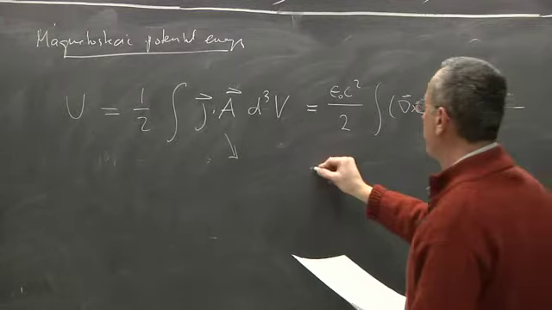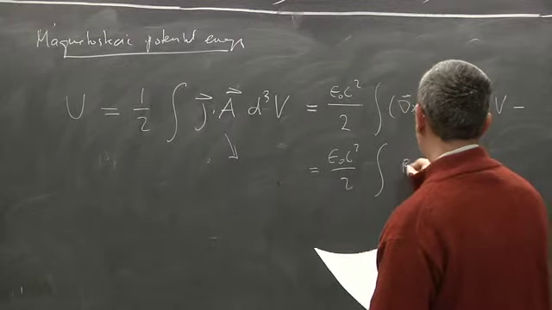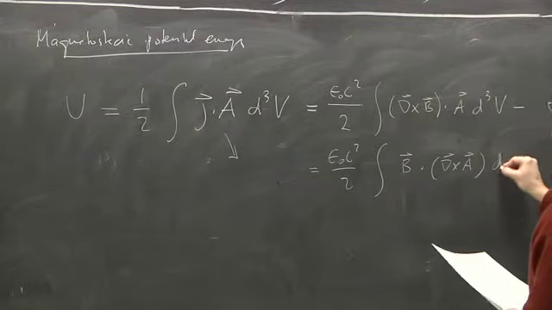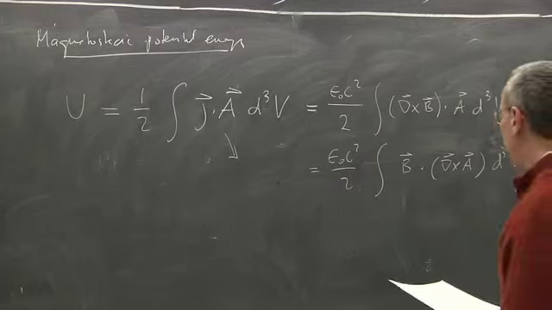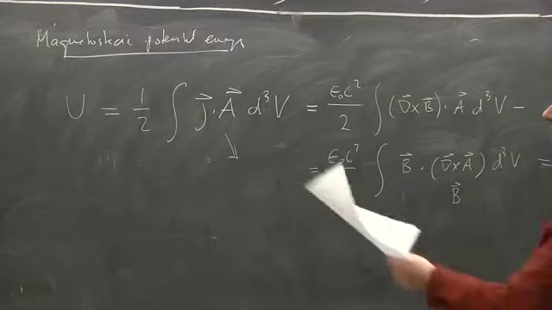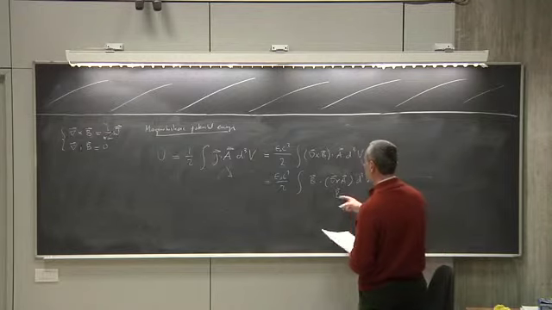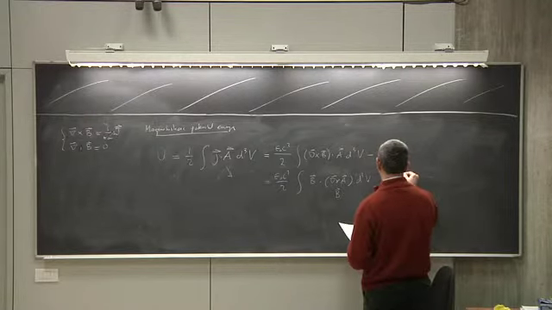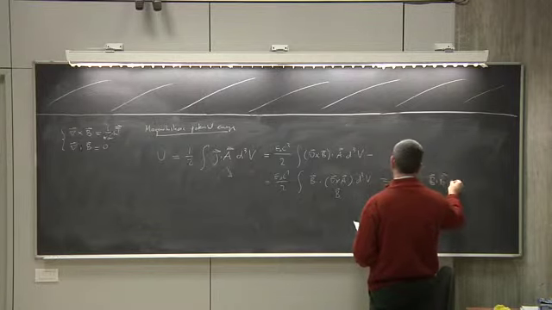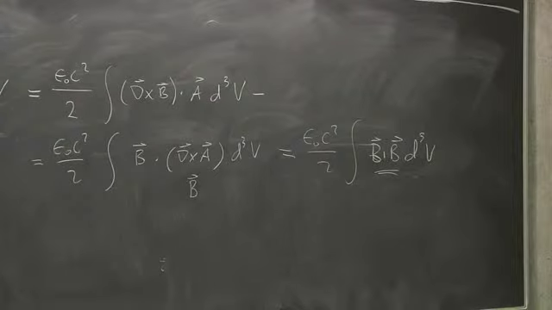And this is also B dot the curl of A, by going around. But the curl of A is B, right? So you see the density of energy for static magnetic potential energy is again similar to what we got for the electric field. It is proportional to the square of the magnetic field.